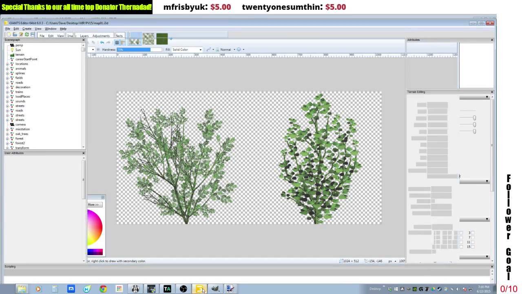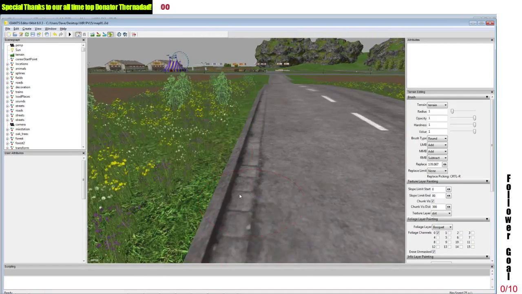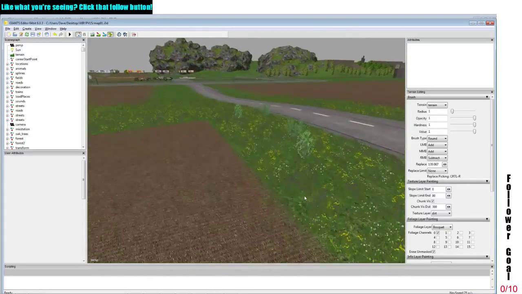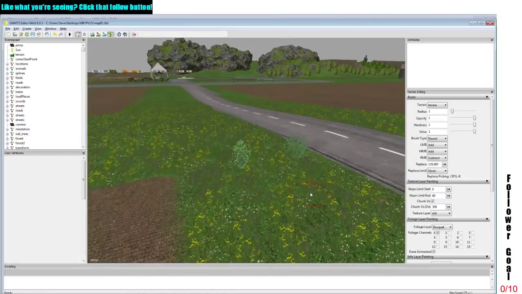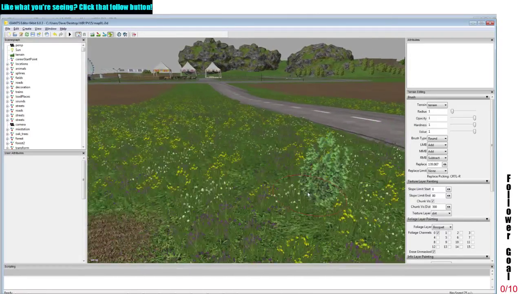I want good looking bushes. Oh, I remember the song Rock On. Ooh, now I like those. It's a little bit closer to our color scheme with our grass. Not too blaring. I might have taken out a little too much of my green though.